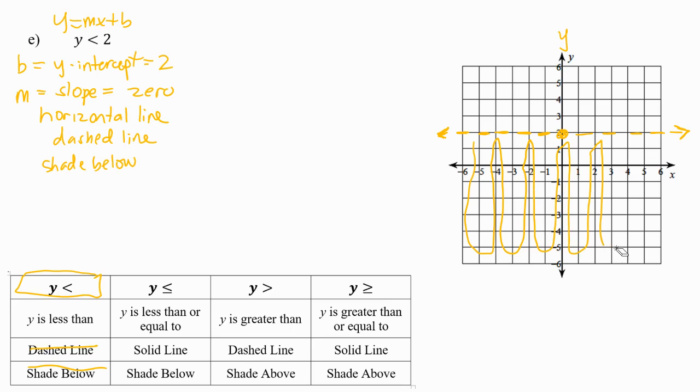Okay, so not the best shading, but a little bit limited here. So, all right, and then possible solutions. Anything below that, so we would have, let's say, 0, -5, this point right here. Another one would be 4, 1. Another one would be -5, -2. And again, there are an infinite amount.